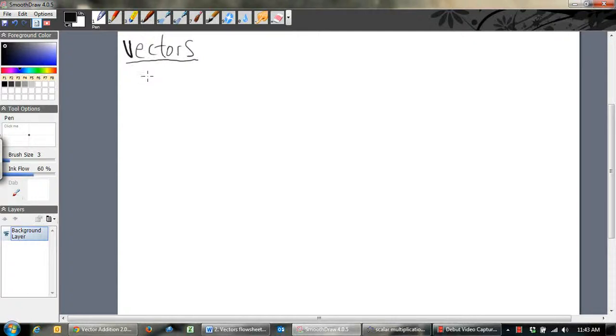What isn't a vector is a good place to start. If things are not a vector, they're called scalars and they basically just give the scale of something. In other words, what's the size of something? So this line might be three centimeters long or something like that.